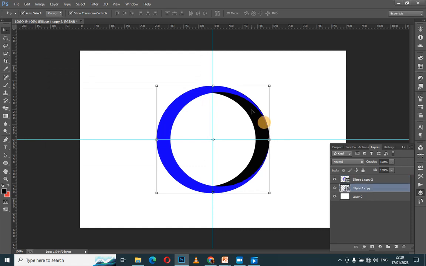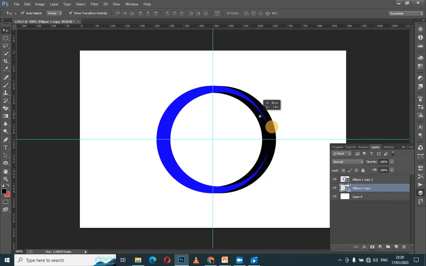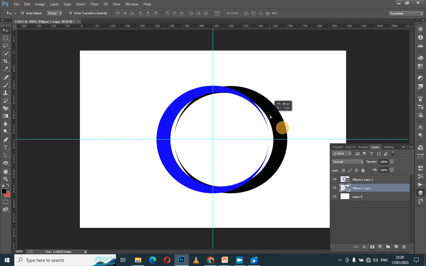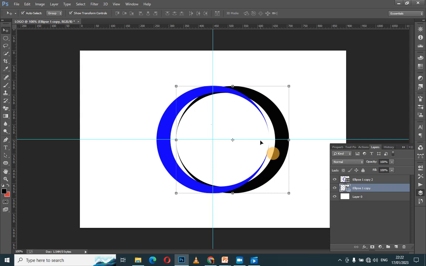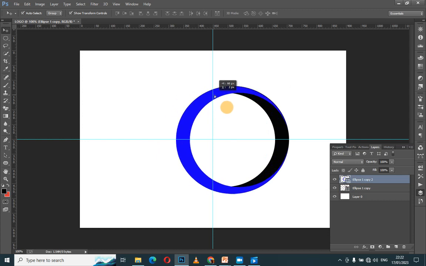And now the next thing I would like to do is move this one. I want this blue one to move.